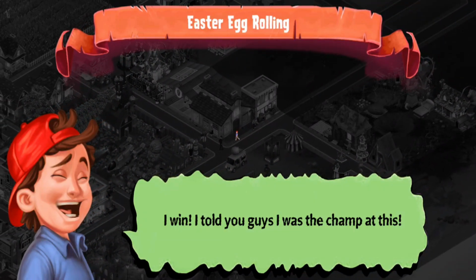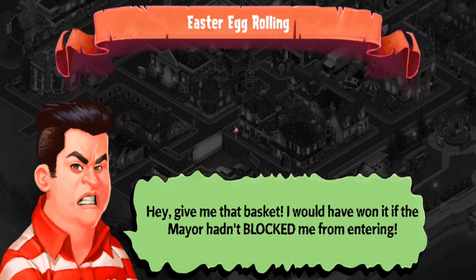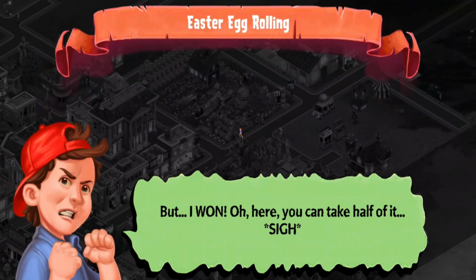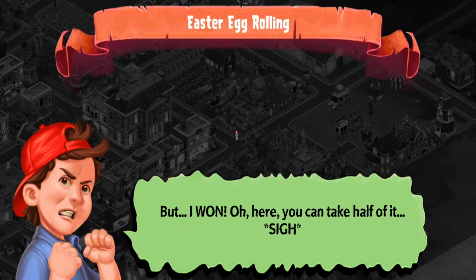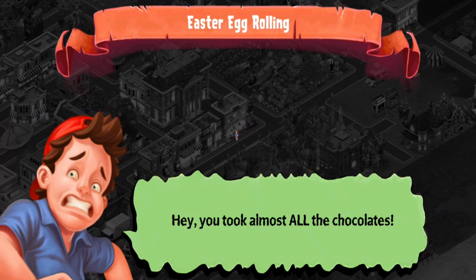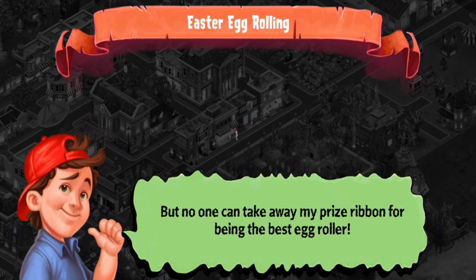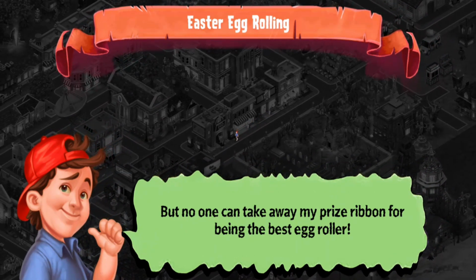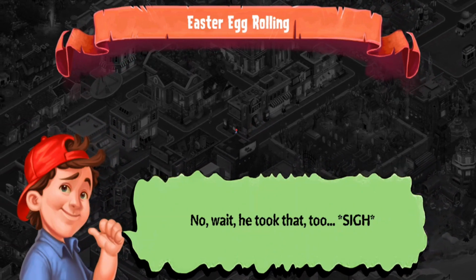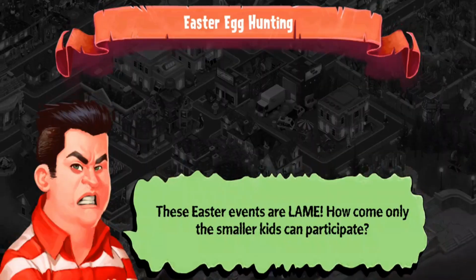I win! I told you guys I was a champ at this. Hey, give me that basket. I would have won if the mayor hadn't blocked me from entering. Yeah, I gotta love those interruptions. But I won! Oh, here. You could take half of it. Hey, you took almost all the chocolates! Wow, what a greedy pig. But no one could take away my prize ribbon for being the best egg roller. No, wait, he took that too. Wow, what a piece of work Marty is. I really despise that kid.